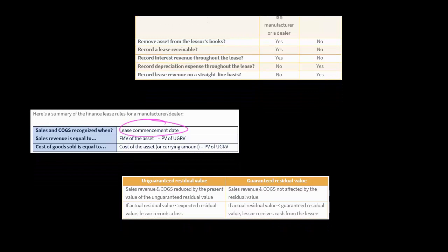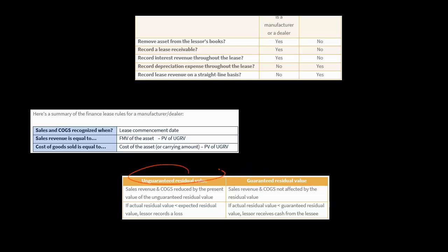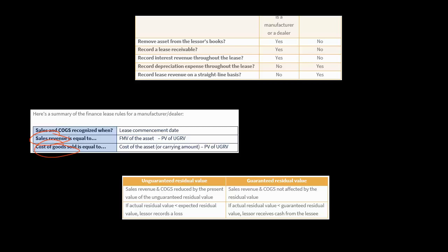So fair market value of the asset minus the cost of the asset — that would be the selling profit for the lessor, recognized upon commencement of the lease. When we have an unguaranteed residual value, both sales revenue and COGS are going to be reduced by the present value of that unguaranteed residual value. If we have a guaranteed residual value, sales and COGS are not affected at all. So the selling profit is identical either way — you're subtracting the same amount from sales as from COGS. You'll just have lower total sales revenue and lower COGS if there's an unguaranteed residual value.